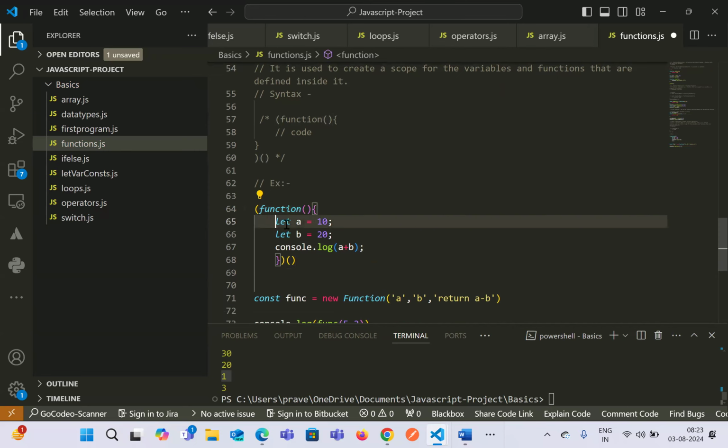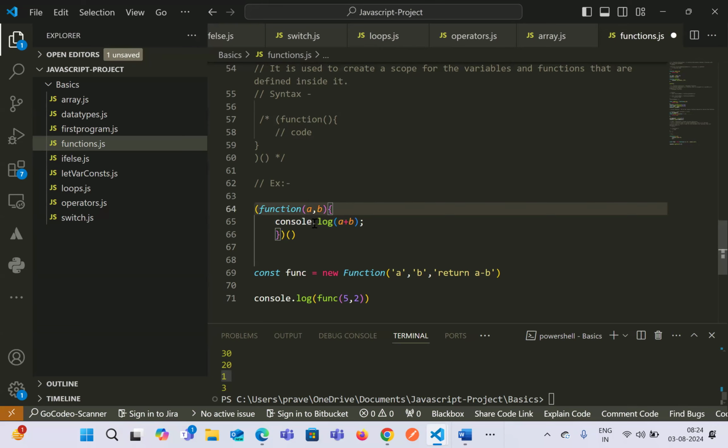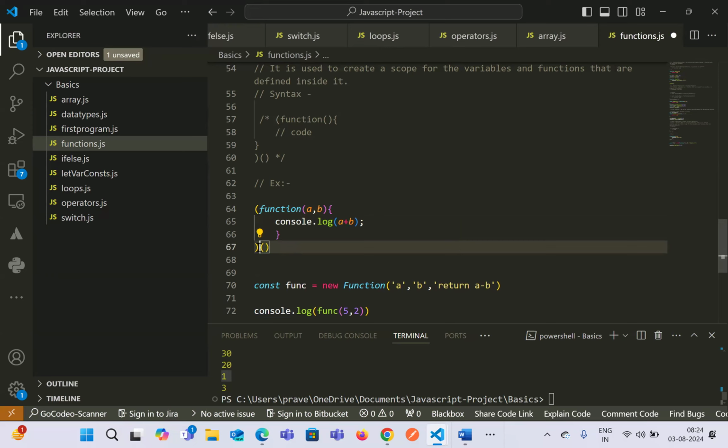Let's say we declare them there itself, A, B. And then we have started the curly braces. Whatever you have to write will go inside the curly braces. So we are saying console.log A plus B. And then the curly braces end over here and this parenthesis ends over here.